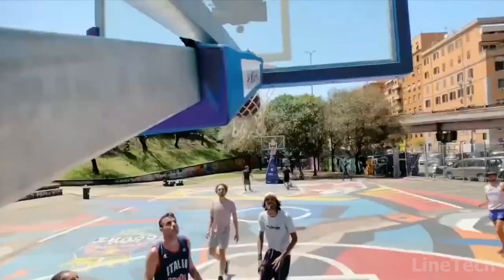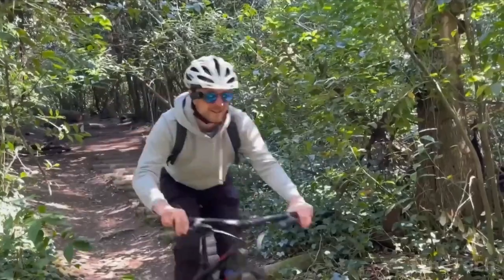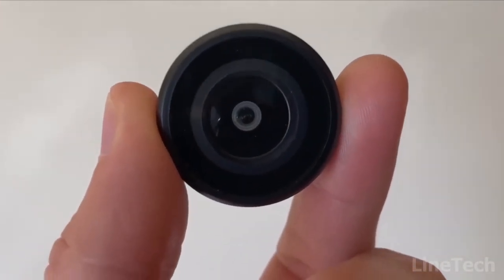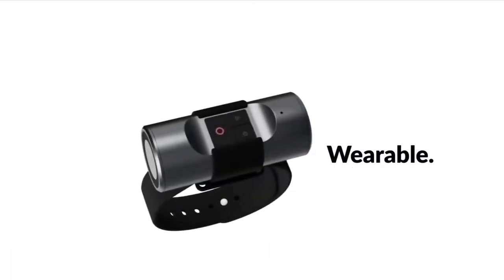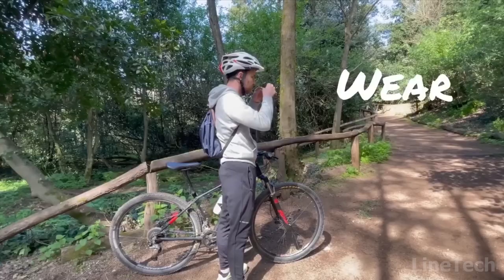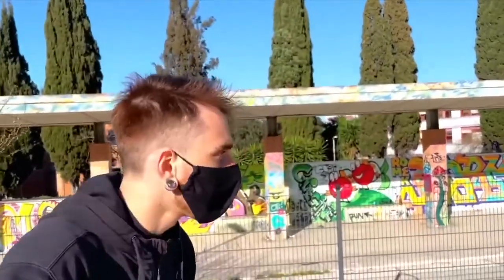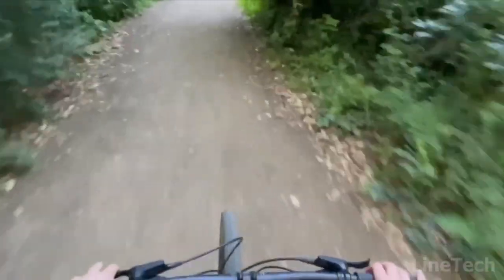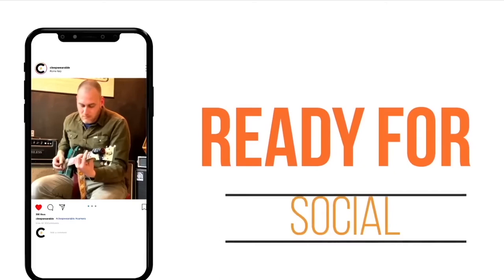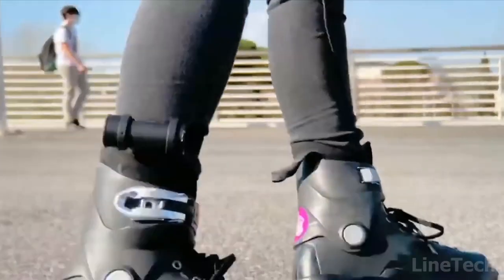How many moments were left uncaptured just because there were no free hands to film? It's not an excuse anymore. This is the most portable action cam you can ever imagine. Want to clip it to your cap? Here you go. Need to wear it like a bracelet on your wrist and adjust the angle? No problem. You could even clip the cam to your glasses. Whatever the place, you'll get super wide and crisp 4K videos and pics. Just press the button and start shooting. After that, watch the video in the dedicated app and share the best moments on social media.